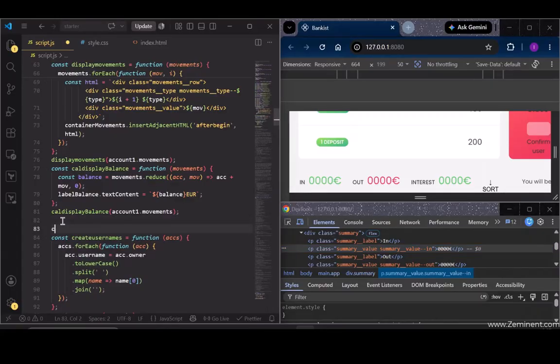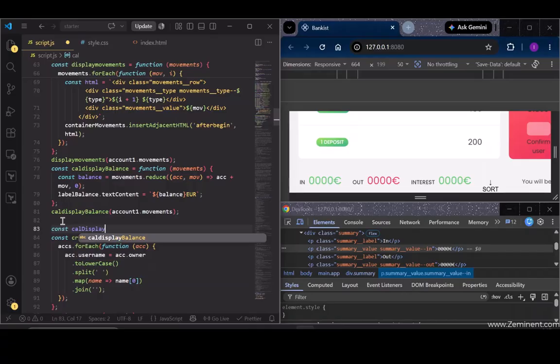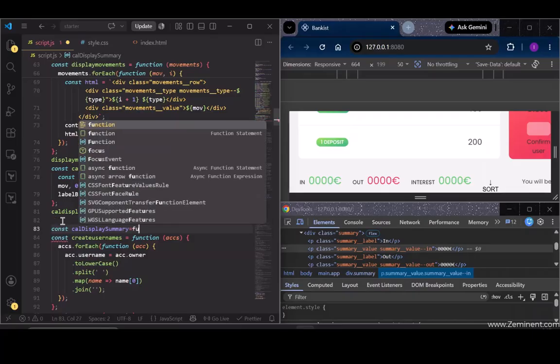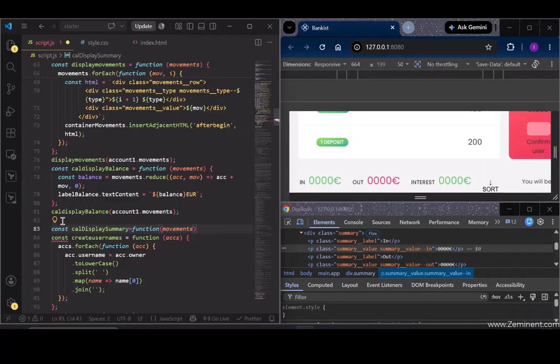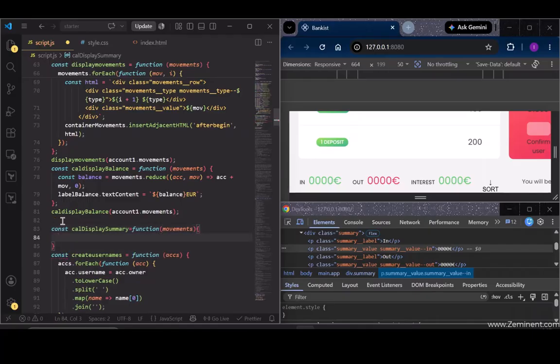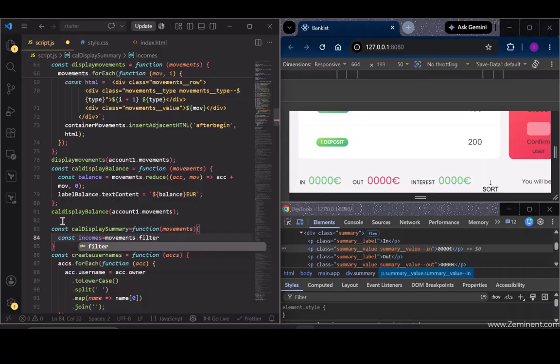Okay, so here let me just say const calcDisplaySummary. Here we are setting this to a function of movements. If you remember above, we have the movements, right? And then here we'll just declare the constant incomes equals movements.filter.